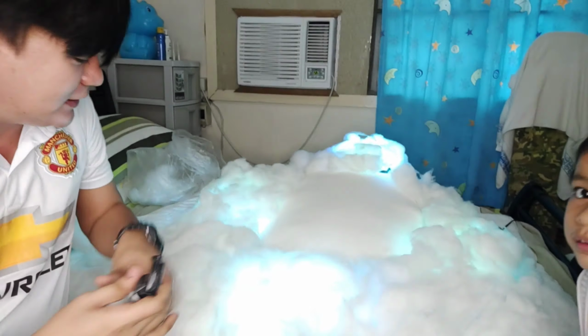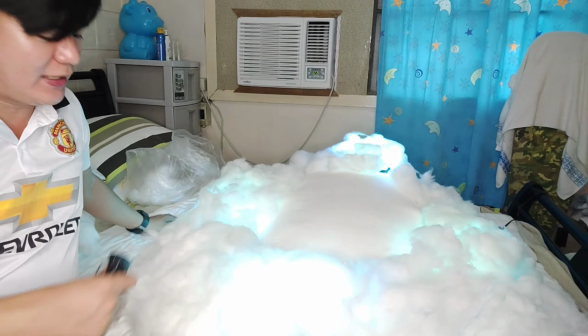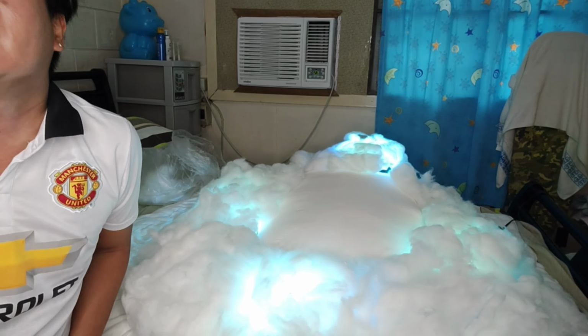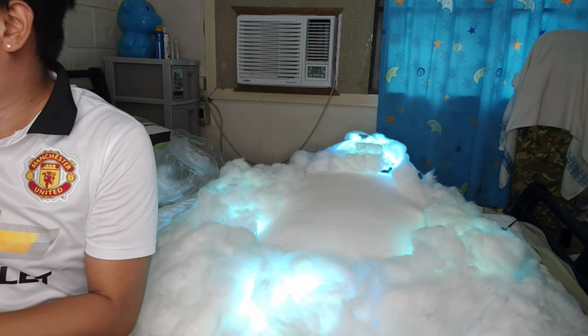Ito na yung paunang pasilip sa ating lightning. Bali, spray muna natin ng alcohol para ma-sanitize kasi mahirap na baby yung ating pictorial. Huwag natin pipirin. So, next naman natin is the fairy lights. Then, medyo ayusin ko lang to para mag-spread pa yung ilaw. Then we can start.